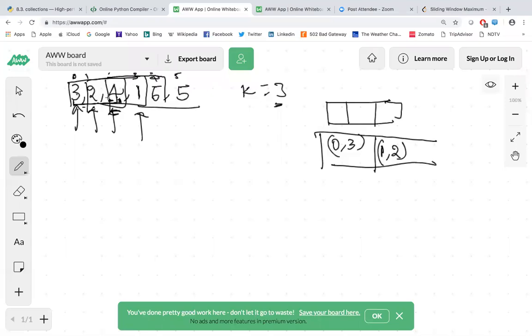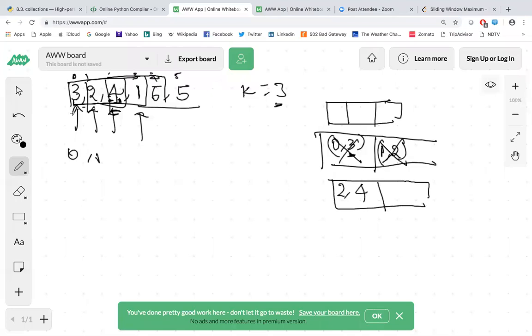In the first and second windows, 3 and 2 will never become the bigger elements, because 4 is bigger. Since 4 is the bigger element, it will not give a chance for 3 and 2. So there is no point in keeping 3 and 2 in the queue. Since 4 is the bigger element, remove this and then check this particular element. This is also 3, which is not bigger than 4. So remove this and then insert 4 into the queue. So 2 is the index and 4 is the value which is present in the queue.